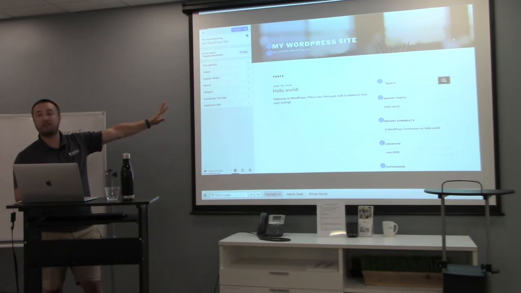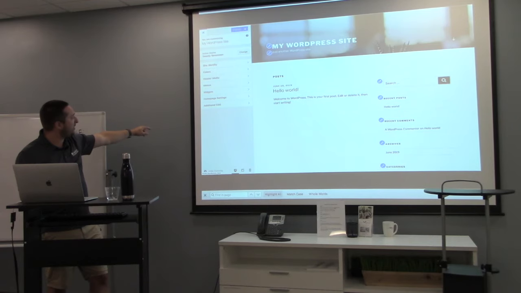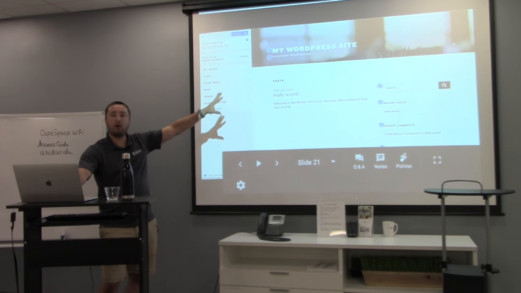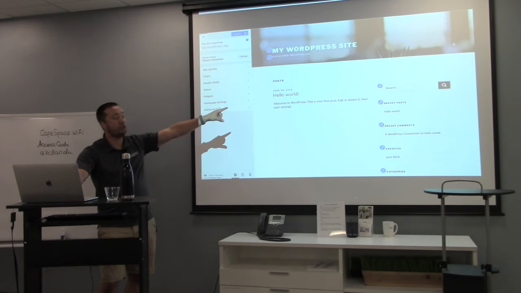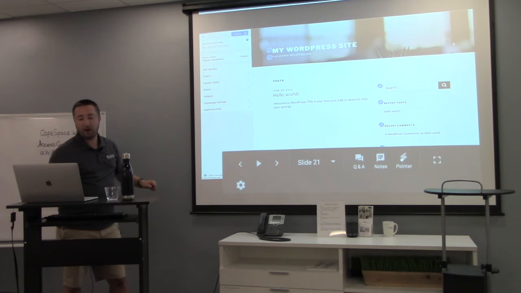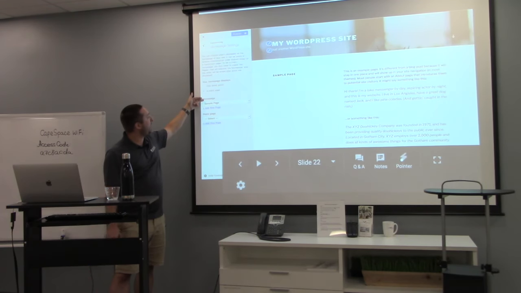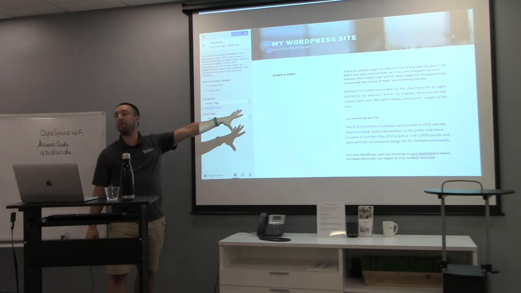So for example, this is the 2017 theme, which was the second most recent default theme in WordPress. By default, it's going to show all of your posts on your home page. So the post pages actually show the sidebar. This theme only has one sidebar. But if I was to change the home page to show a specific page, they're not there anymore.